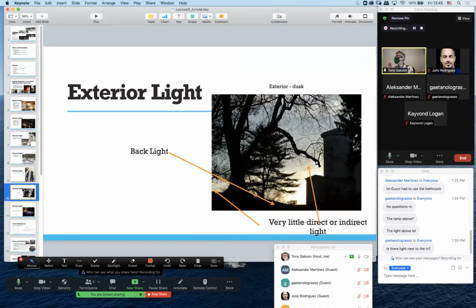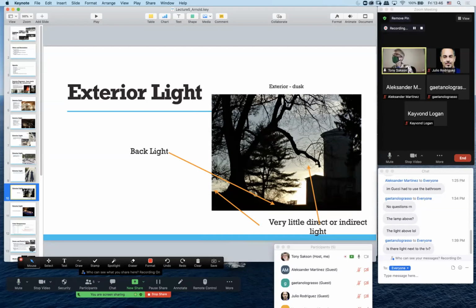As we get towards dusk and nighttime, the sun gets lower and lower in the sky. When the sun gets low enough, we're going to have very little bounce light in our environment. We're going to have a lot of light in the sky, which is going to produce a lot of backlight. And it's actually still visible if you go outside, even when the sun is down at night. Go outside at night, take a look at the sky. The sky is always going to be a lot lighter than the environment you are in, especially around here.